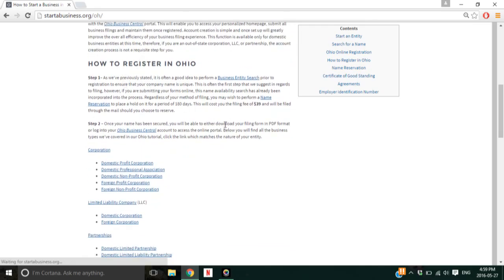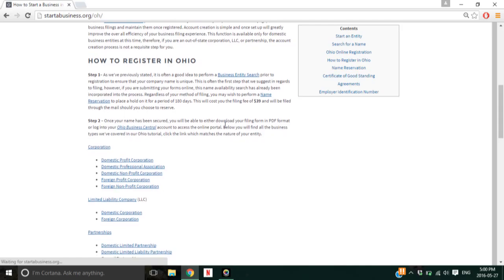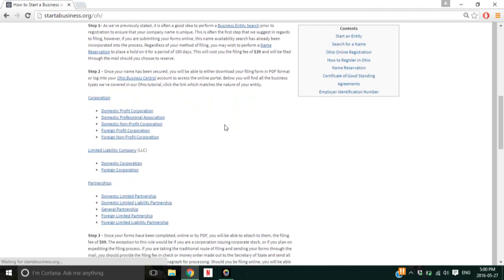So how does one register their business? This is sort of a general overview. Again, click on our tutorials, so you're going to learn a whole lot more. But for now, we'll just say that you're going to start with a business entity search. That's always the case. Unless, of course, you're filing online, in which case you've sort of incorporated that into your filing already, but you can tell that it's important or else I wouldn't have done it. So if you're filing by PDF, perform a business entity search, and if you want, you can reserve your name. Now, in Ohio, it lasts for 180 days, costs $39. So, pretty standard pricing, pretty standard period of time. And it, of course, just puts a hold on your name, as one would assume.